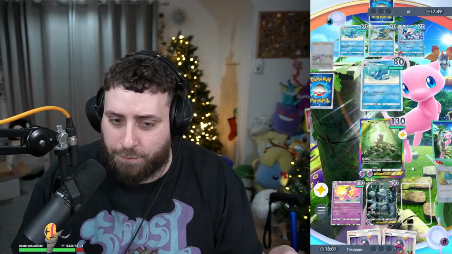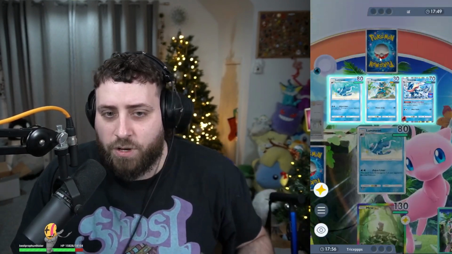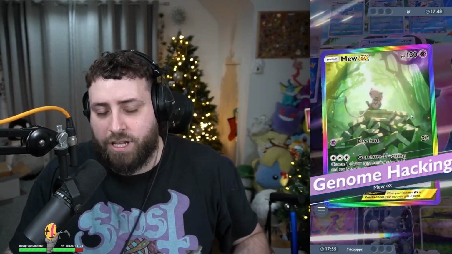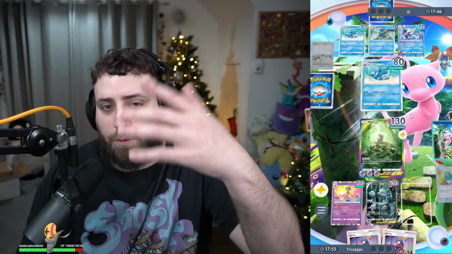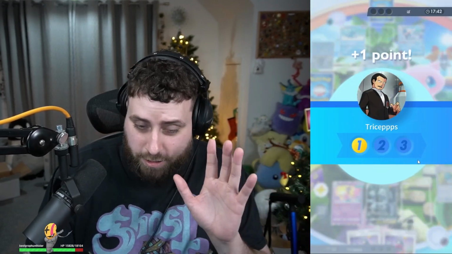It's a free... Oh, Luminion's a free retreat. I didn't notice that. But Genome Hacking is going to allow me to take his Frogadier out, which is what we definitely want to do there. Because the Greninja is already a threat. He's already doing the 20 damage. But if we can get rid of that, it stops the second Greninja coming out. So we're doing all right there.